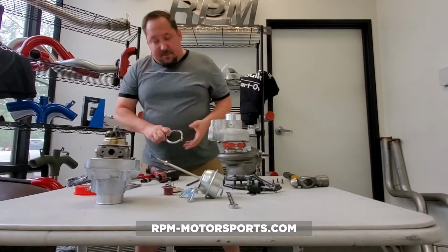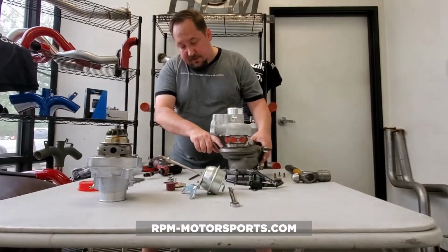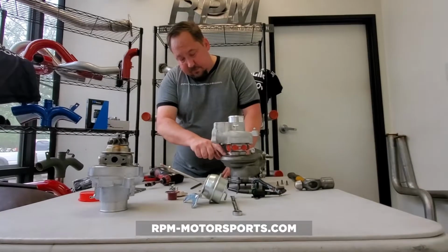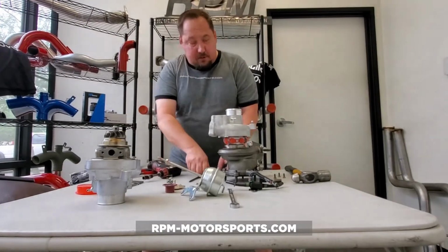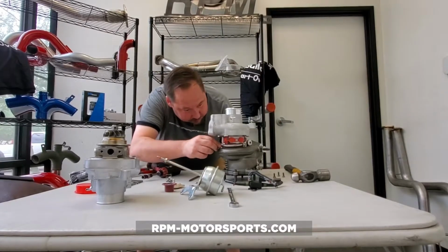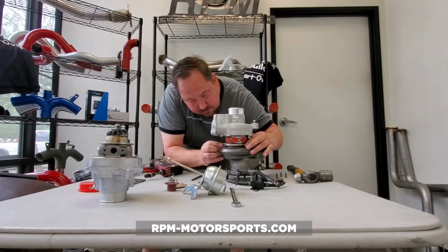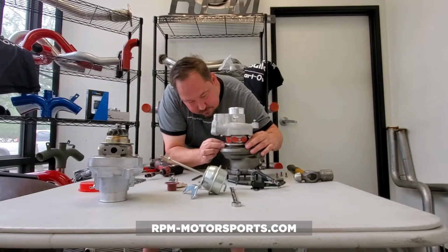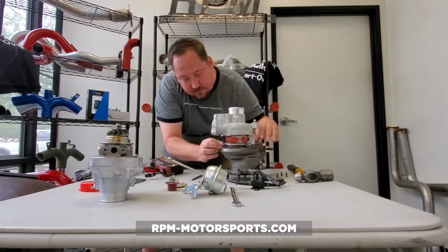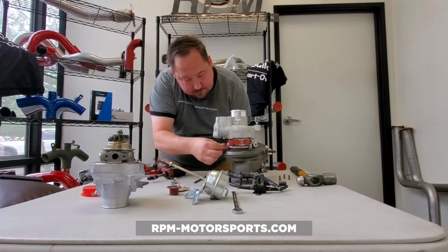We basically do the same exact process in reverse. Now, what I've done is before I took this off, I made a little mark so I know where my bolt goes when reassembling this. So we're just going to take and line that up. Now, you can use a Sharpie or a grease pen, whatever you like.